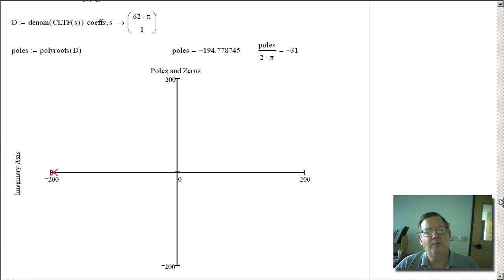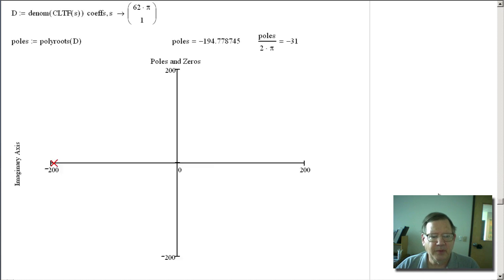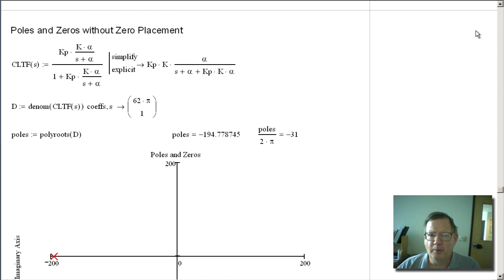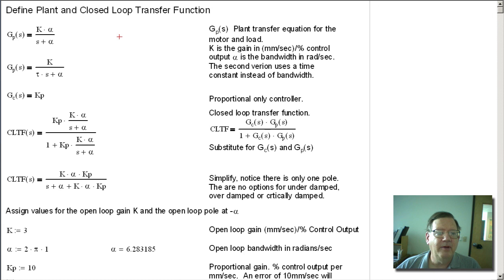And this would also apply to applications like temperature, where you have a first order plus dead time, and without having an integrator in your loop somewhere, you'll never reach the set point. The process variable will never reach the set point. So that's it for the proportional only control. And now I want to switch over to the integrator only control.